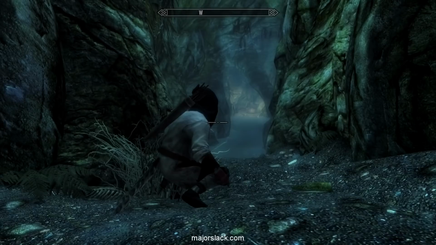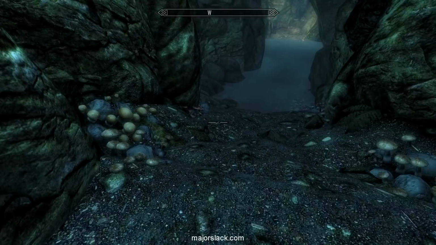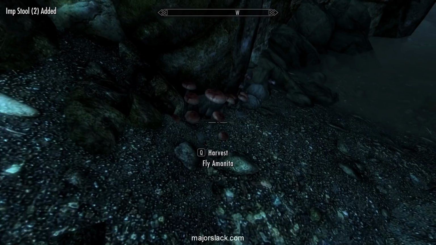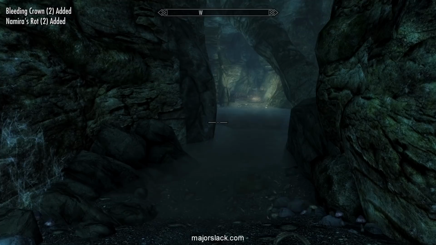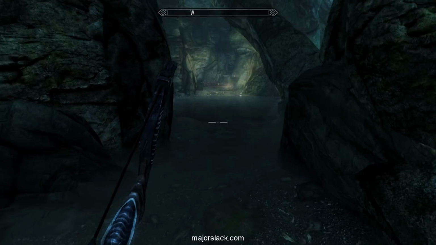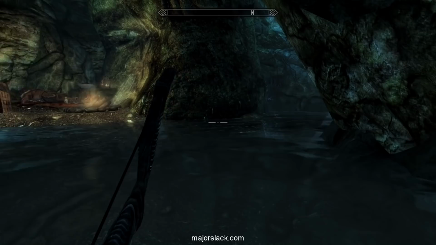And we are here in Chillwind Depths. And this area is, as I mentioned, just rife with shrooms. You're going to have shrooms coming out of your ears. We're going to collect everything as we go along. It's going to be a lot easier like that. We are going to be dealing with Falmer, Frostbite Spiders, and chaurus, and some high-level Falmer too, so be prepared.